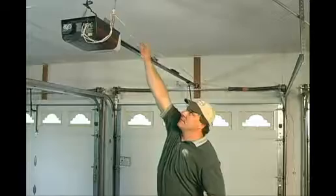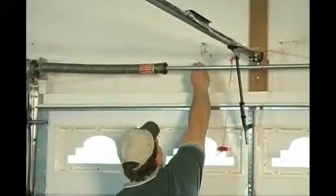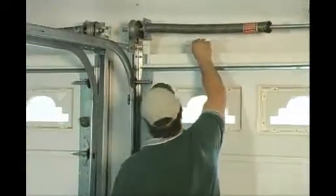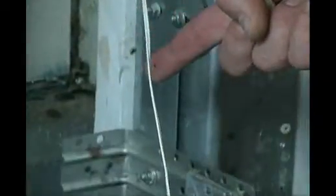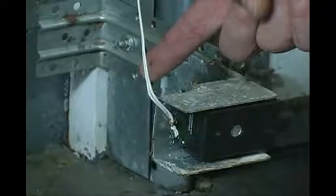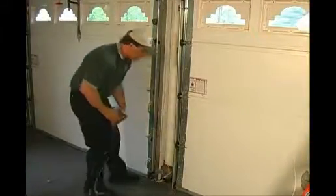The wire installation of your garage door opener is a very important part. It can be very unsightly if not wired or run properly, and it can also cause a failure of your garage door opener. Here we see the wire run to the safety eye circuit pulled very tightly — this causes anything that hooks the wire to pull it from the safety eye and actually destroy the safety eyes.